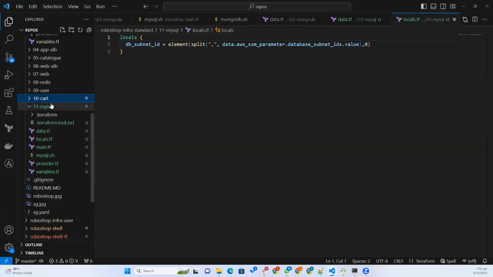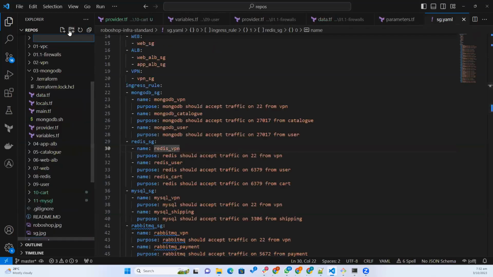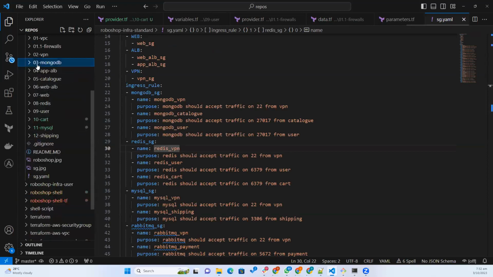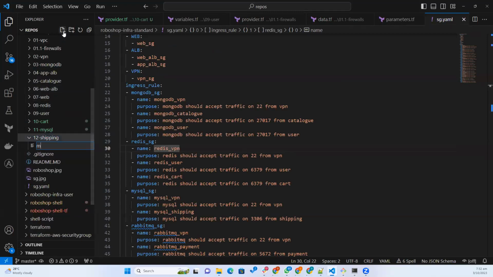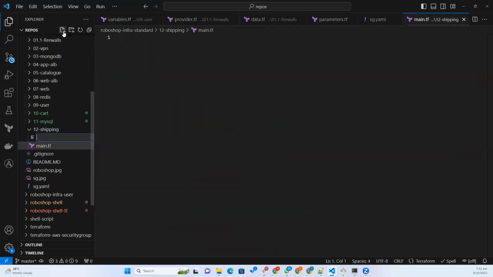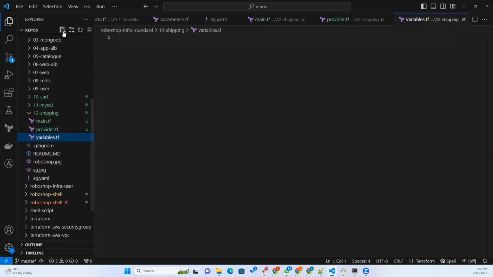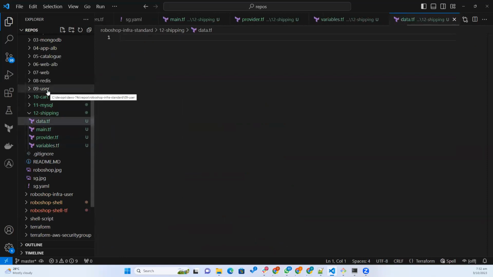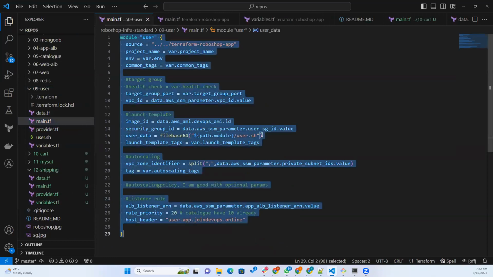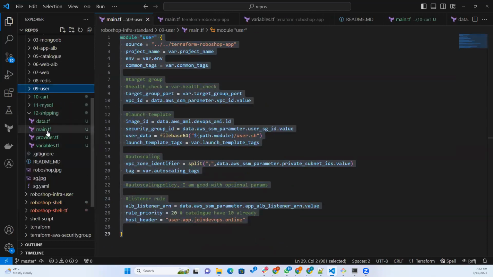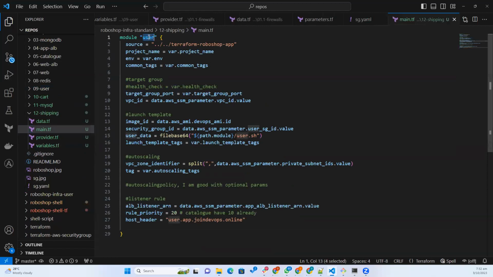Now we can concentrate on shipping. Again, the same copy and paste of the .tf files: provider.tf, variables.tf, data.tf. Let me take users. Instead of user, I want shipping.